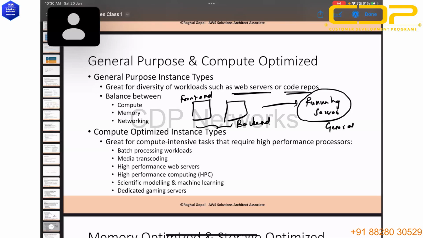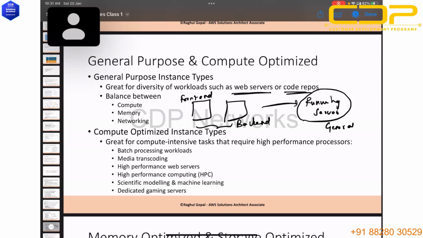Why? Because it doesn't need much. If you're working with some simple full stack applications, it doesn't take much computation at the backend and doesn't have a lot of workload. If a client gives a request, the server is going to process the request and give back the response from the backend. So it isn't going to take much time or much work behind the backend. For these types of use cases, what type of instance is going to be used? Nothing but the general purpose instance type.